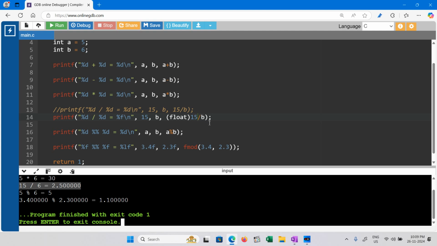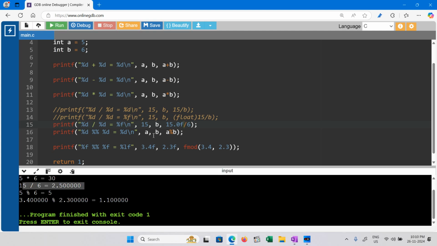Now another thing, let me put this one in comment, copy and paste, and modify this. Suppose sometimes we are using literals directly. So if I write 15/6, I did not use any variable. Is there any other way that we can get the same result? Yes. Convert any one of these numbers to float. Suppose I just do this and execute, correct result.